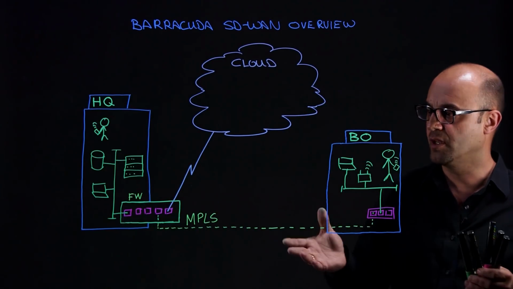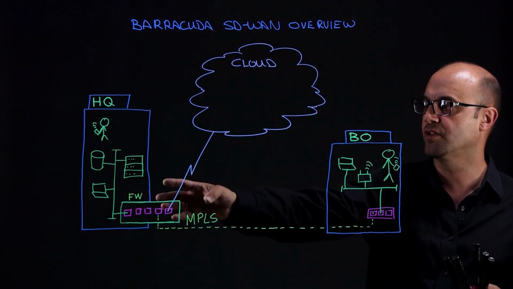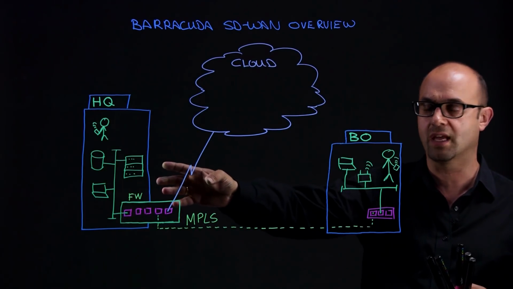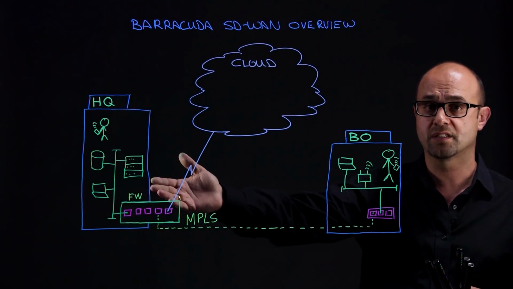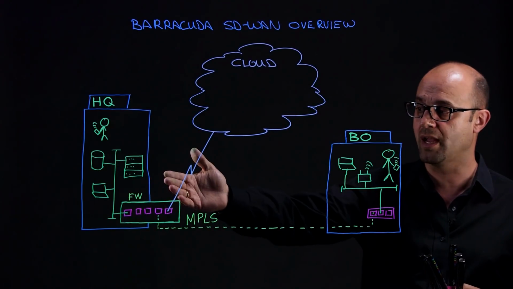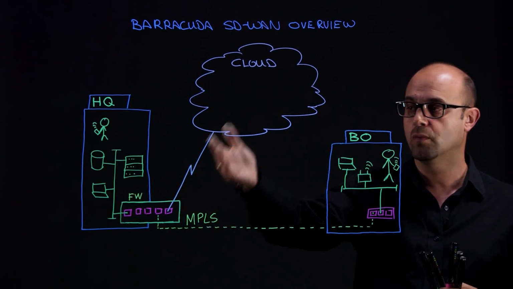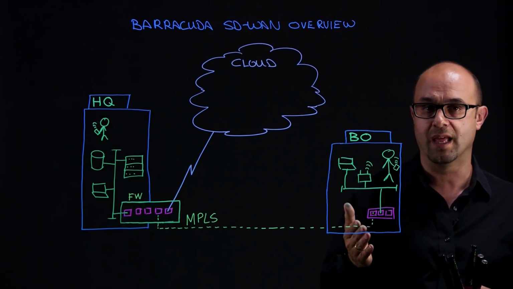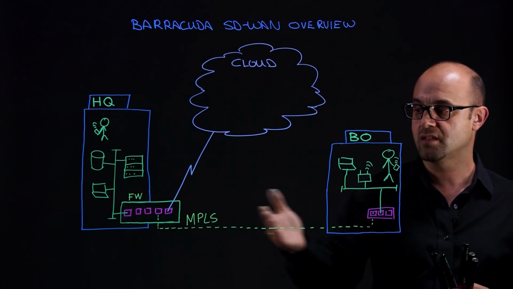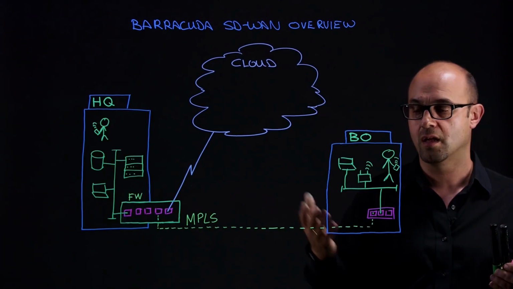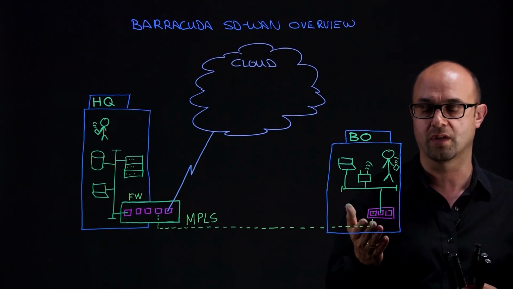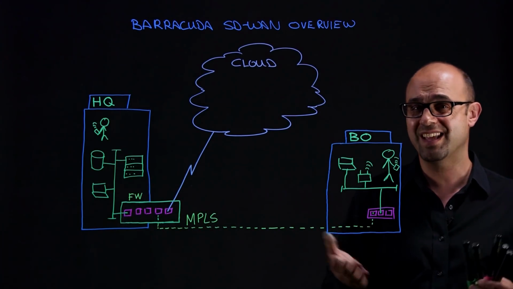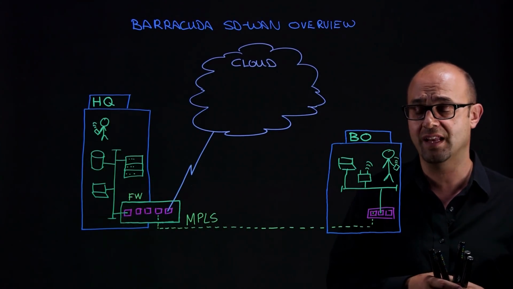What we've got over here is a typical deployment. We've got a headquarters office over here with users, data, and applications over there, probably some of it hosted in a data center as you would expect. That's connected to a firewall, which provides connectivity up into the internet, but also connects to an MPLS circuit, which is the preferred mechanism of connecting your headquarters to a branch office location. It's safe, but it is an antiquated technology and it's fairly expensive.